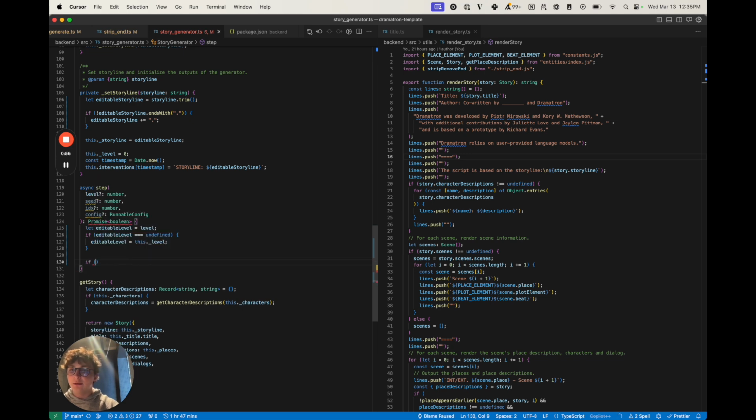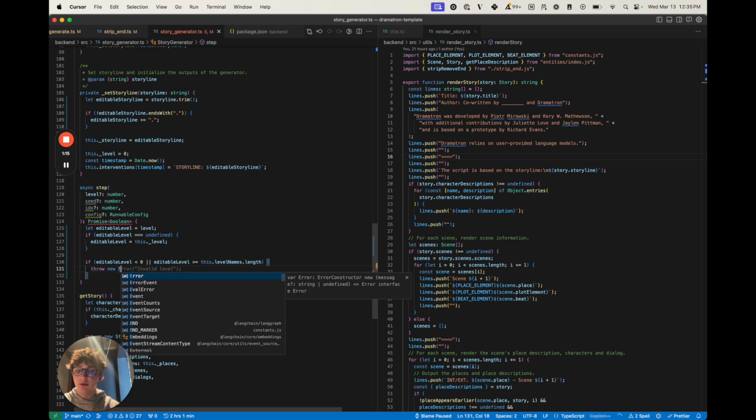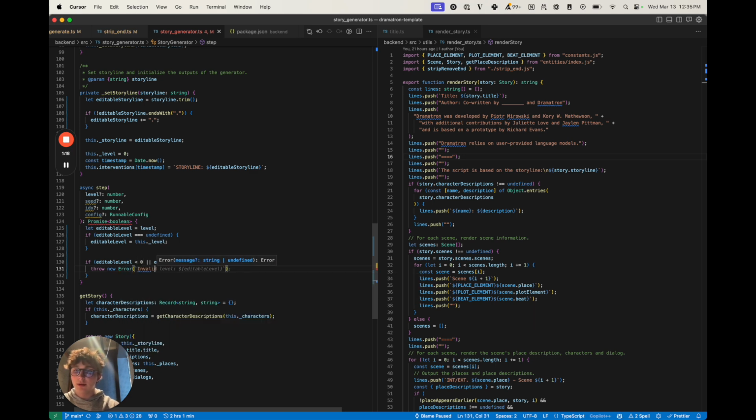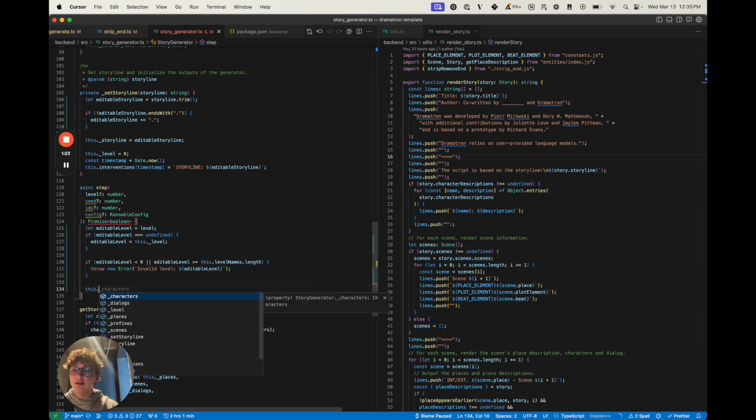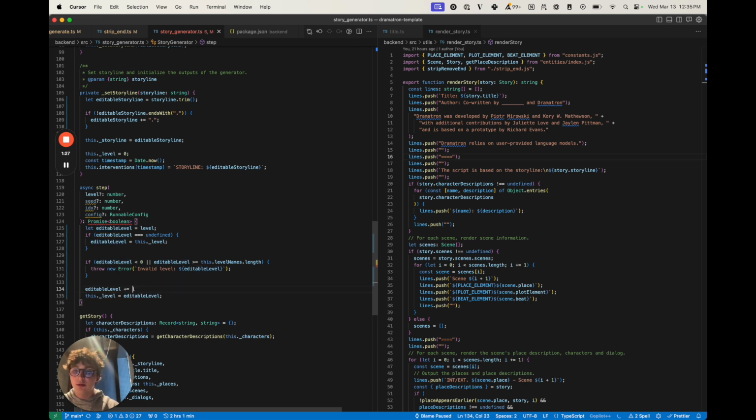Next, we can say if editable level is less than 0, or it's greater than or equal to the amount of level names, then we're going to want to throw a new error, invalid level. And then finally, we're going to want to assign this.level. We're going to want to add 1 to the level, and then assign it to the class property.